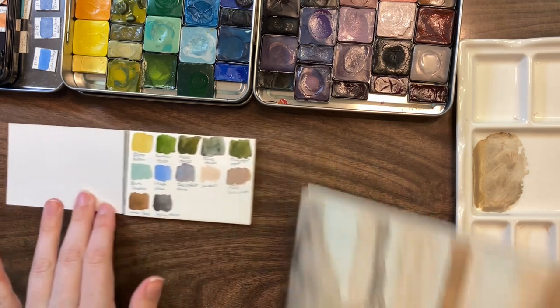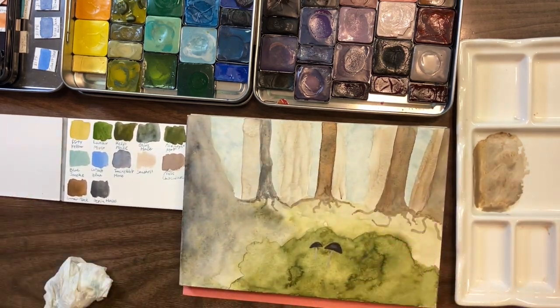I really like it. It's such a moody palette for such a cute piece. I'm so happy with it. And I love this speckling. And I'm happy I went in and added more trees. I wasn't happy with the first set of trees. Background trees are always hard, especially because they're so out of focus in the picture. The only thing in focus is the mushrooms, and so I tried really hard to have them out of focus, and then I hated them.